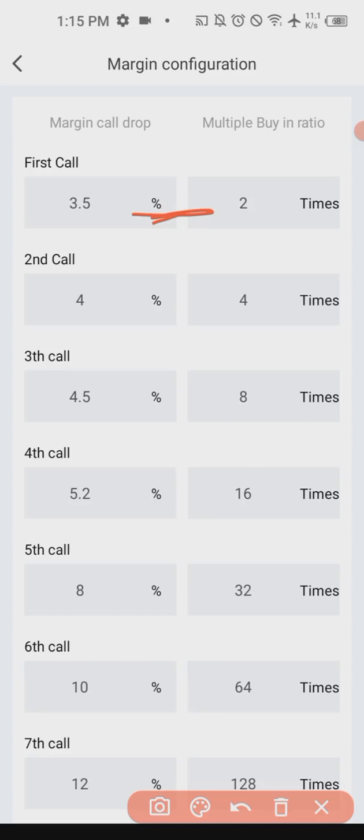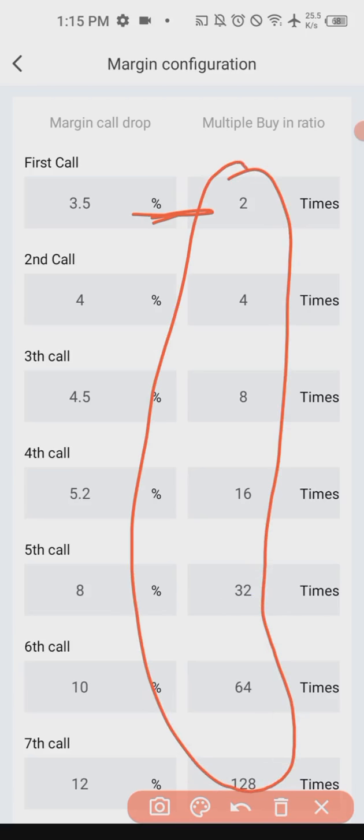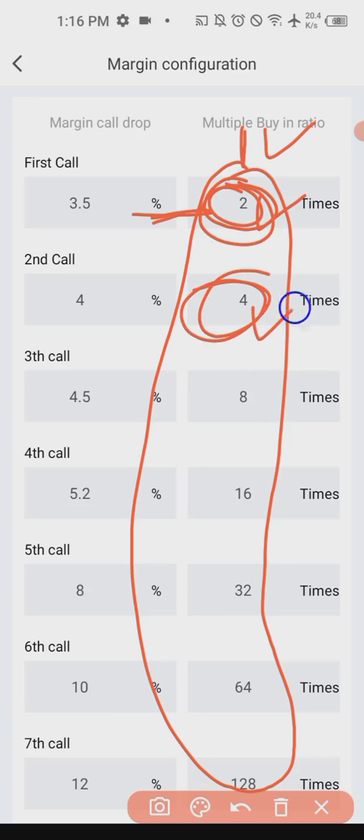Now, let me explain this. This is the default strategy, and this is called the martingale strategy. Now, what is this martingale strategy? It's a strategy that came out in the 18th century, used by gamblers. If a gambler plays a game and he loses, the next game he plays, he uses double the amount, so that if he wins this, it covers for the first loss. If he loses this one, he plays times 4 the initial amount, so that if he wins this, it covers for this and also this. So these are the various strategies.